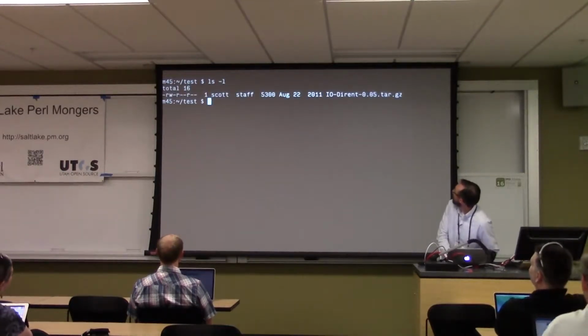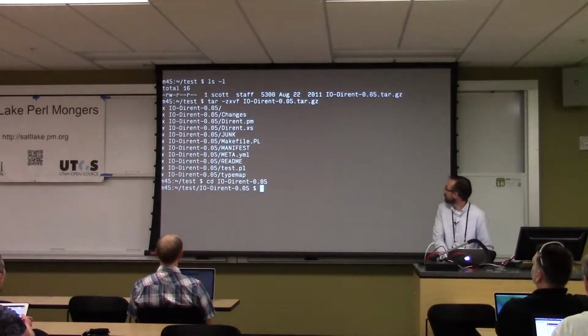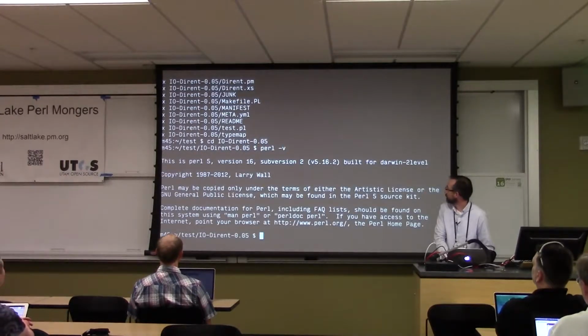Okay, so here I have a module in a directory, IO::Dirent, and it's some Perl module we downloaded. So we're just going to unpack it. Let me check my Perl real quick. Perl 5.16, okay.